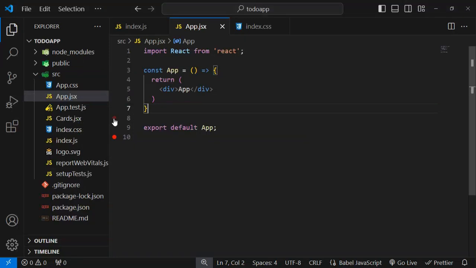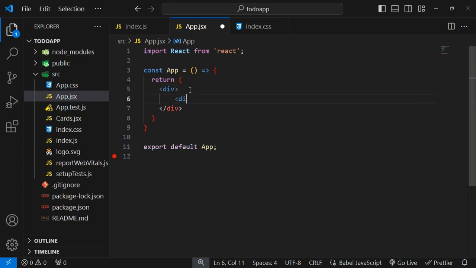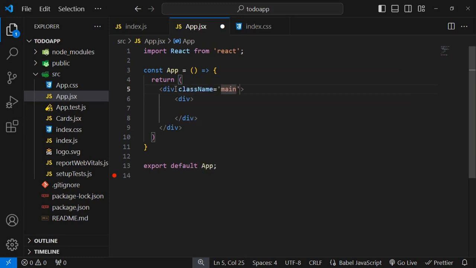So what we have to do first is take a div here, and inside this div we have a further div. This div is basically our main div, which holds the background. So I am giving it class as main div, and to the next div I am going to give class as center div.